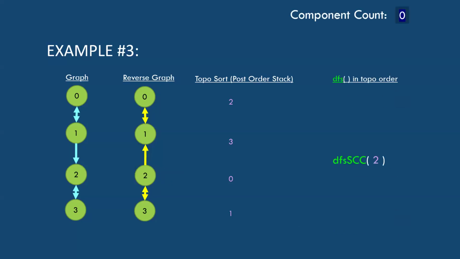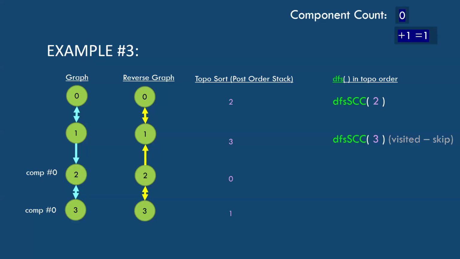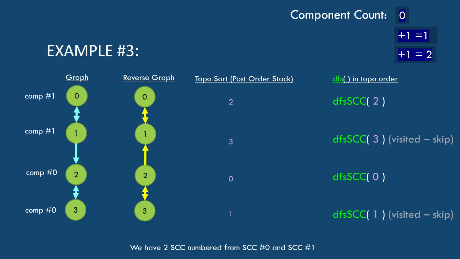So let's do our final DFS using this order. So 2, where can we go with the 2? Oh, we can go to the 3. Now they're both visited, so they're both in component 0. But we can't go any further than that. And if we try to go to 3, it's already been visited, so we'll skip it. Then we go to 0, right? So we check this, we check this, we check this. And now we can travel down, mark both of those as component 1, and we're pretty much done at that point. So we have a total of 2 islands strongly connected. Okay.